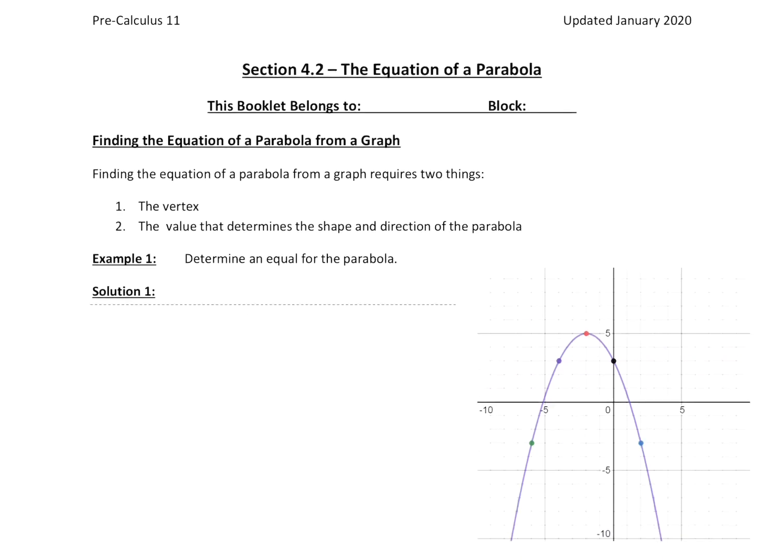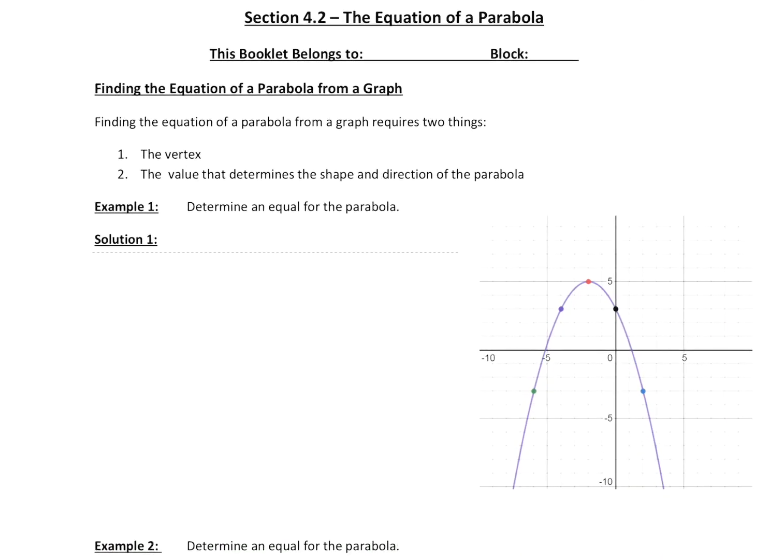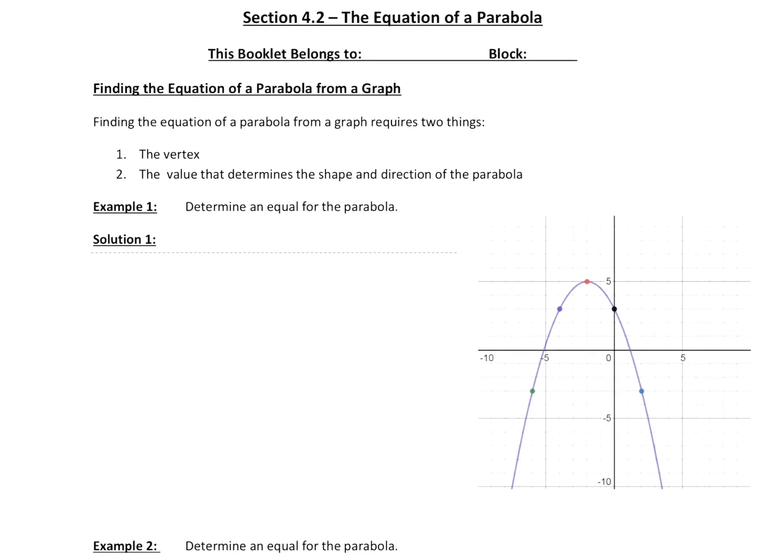Equation of a parabola. Probably the easiest way to start is, well, what is the vertex of my parabola? What's that minimum or maximum point? I'd like to know that. And then the value that determines the shape, you're going to see that what we will call the letter A in our standard form equation. So let's just look at this first example.